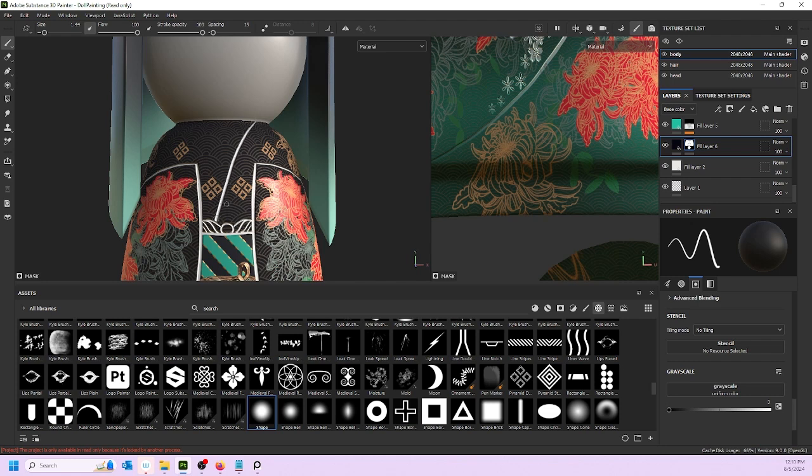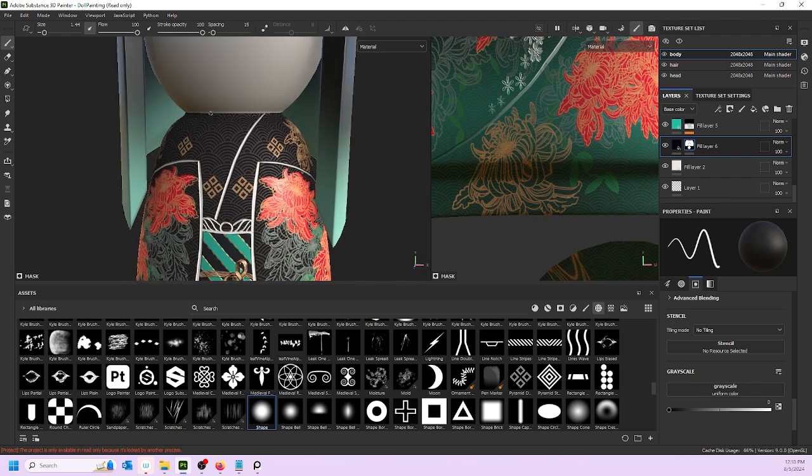This is the reason why I couldn't keep the symmetry on, because I needed to do this part. The obi belt. Well, not obi, but the way that her garment is shown. Right there. And there.